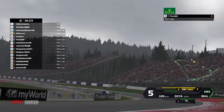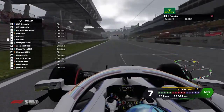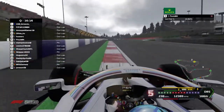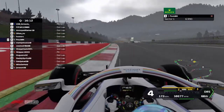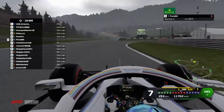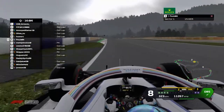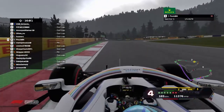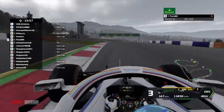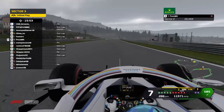But he comes onto the main straight. DRS now activated and running down towards turn 1, climbing up the hill. And he's going to jump on the brakes just after the 100 metre board, using all the track and a little bit more, not clipping that inside sausage curve and getting a really nice and smooth exit as he climbs and runs towards the top of the hill, up towards turn 3. Of course, we're on the second of the 3 DRS straights, 18.2 in the first sector. Pretty handy so far. Well judged in the braking point, smooth on the throttle as well, and gets the power down very nicely. Yellow flagged up the road, and we could see quite a bit of that.